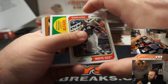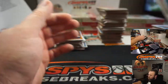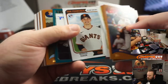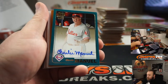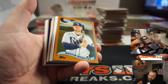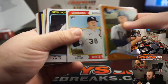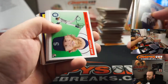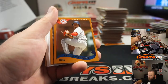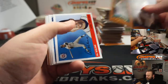Luis Robert, Brandon Tharp. Charlie Manuel, the skip. Look at that. He looks like he could still play to this day. Philadelphia Phillies, Tyler Brenner. There you go. Can't not like Charlie Manuel. Wasn't specifically the name you asked for, but it's what you needed. Matt Chapman to 175 for the A's. That's going to Daniel Ruiz. Charlie Manuel? Tyler Brenner. He's one of your best managers ever in Philly.